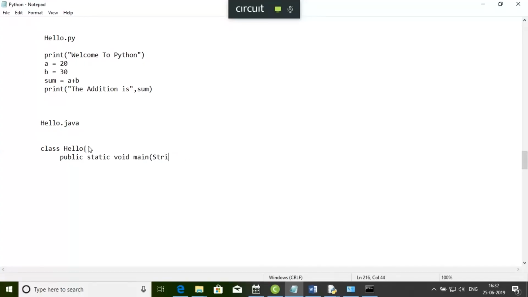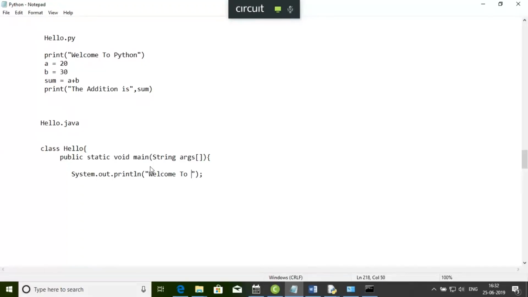String args, right? And inside this method, I have to write the same code. Let's see here, System.out.println. I'm writing the same code only. Same everything.